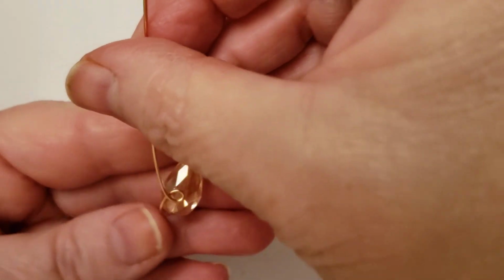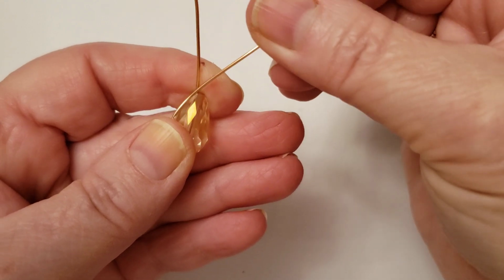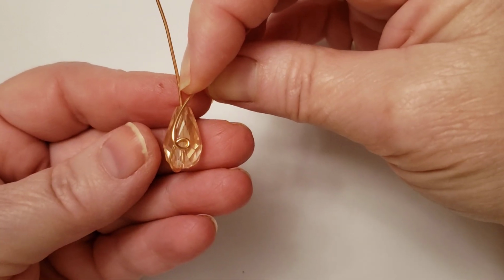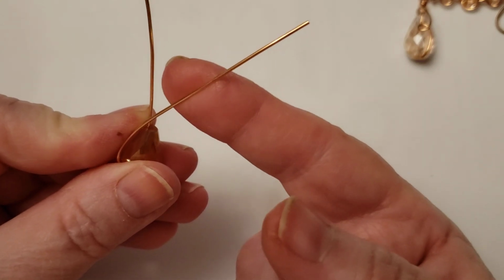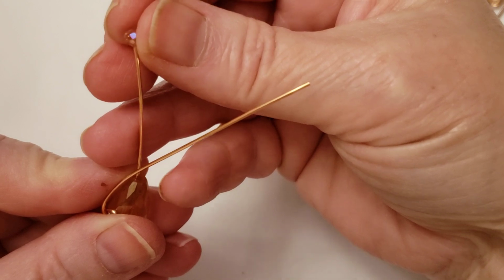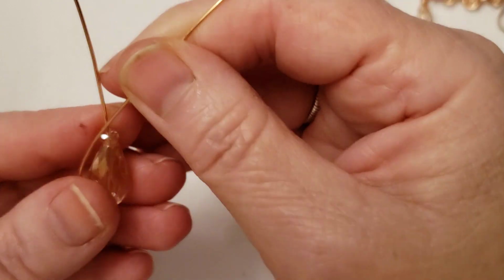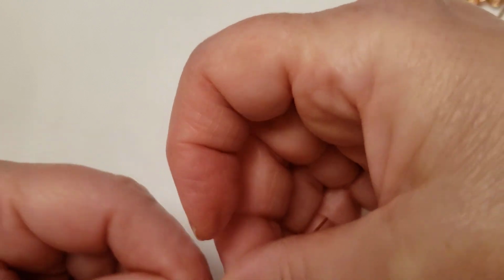Okay, and then so this is on the left hand side, and now we're going to cross over onto the right hand side like that, and that's where the loop is. That's going to be the front of the bead. And before you do anything else, stop there, put your little 4 by 3 millimeter rondelle. It just gives it a finished look like that. It looks cute. And then wrap around it.